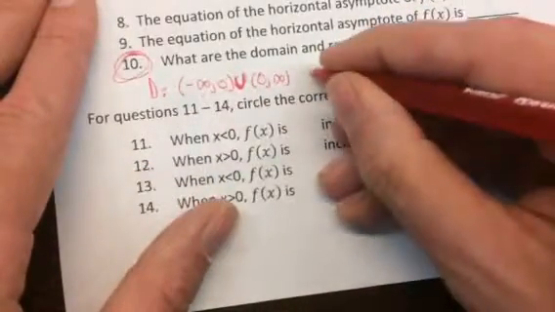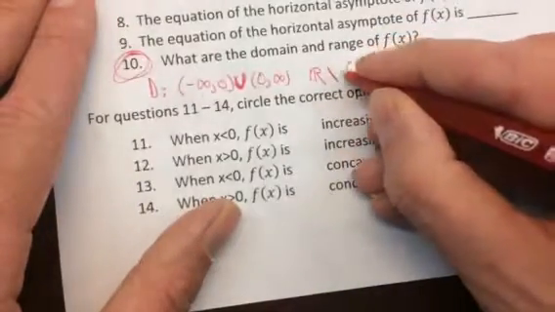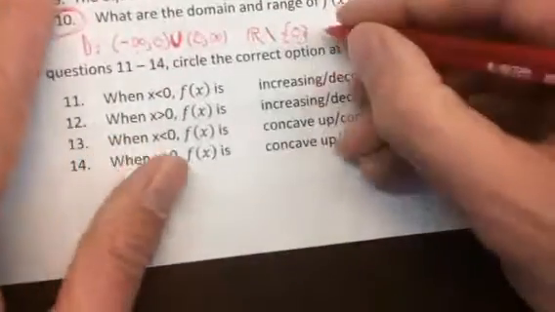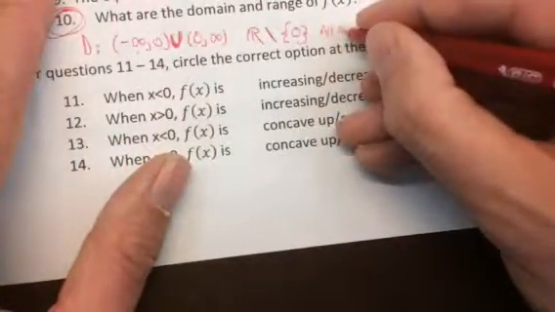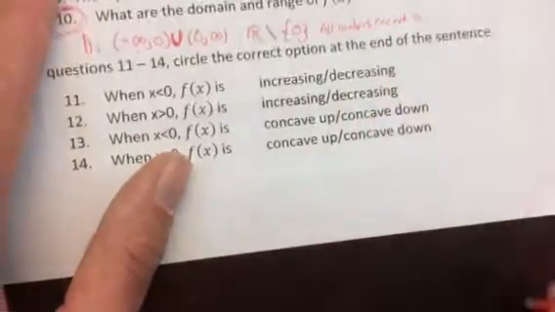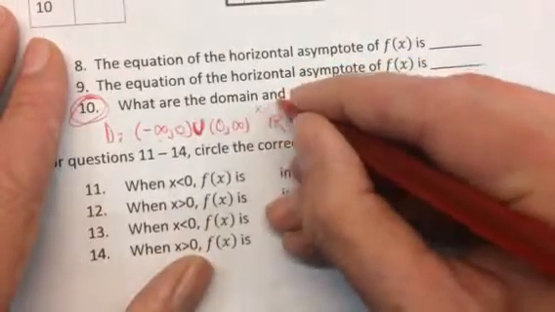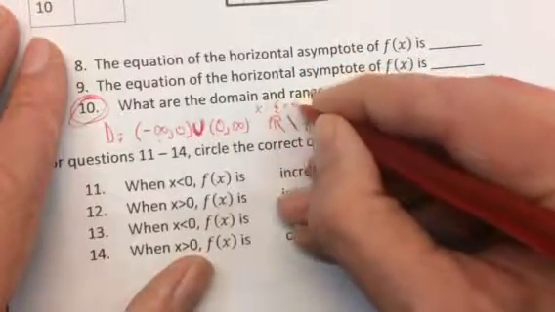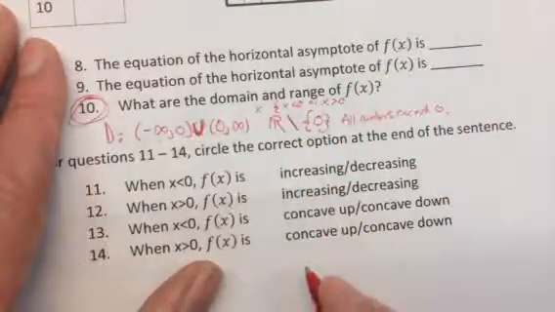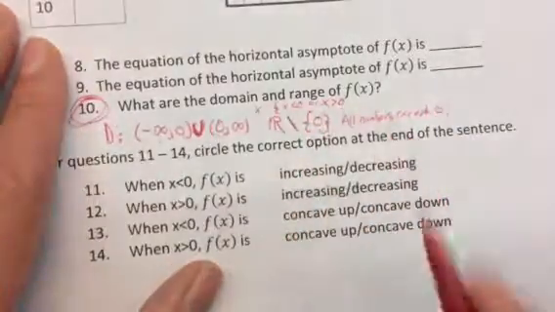There's another way to write this, which is all real numbers except for, we use a backslash, except for 0. You could also write it out in words: all numbers except 0. You could even write it using set notation by saying x is the set of x's that are less than 0 or x's that are greater than 0. But it can't be 0. So x can be less than 0, x can be bigger than 0, but x can't be 0.